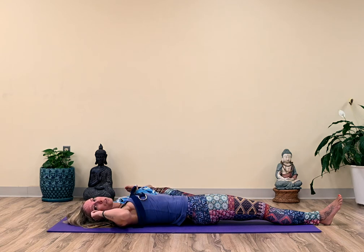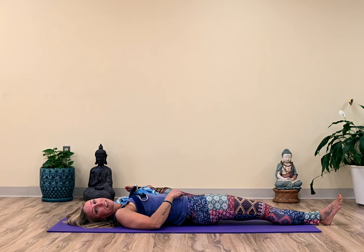Whether you do the Ujjayi pranayama and can hear your breath or not, deep breathing is controlled by the diaphragm, and that is another way to stimulate the vagus nerve. Because remember, I told you it goes from the brainstem all the way down and ends in the gut. So it goes through the diaphragm on its way.